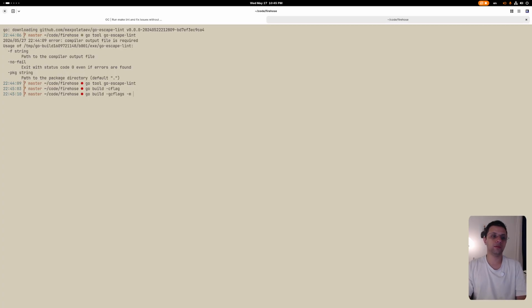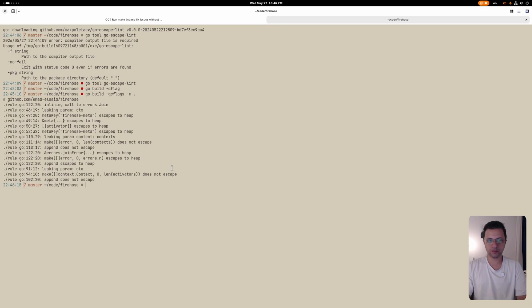Dash m. And I just want to inspect the implementation that's in the root directory, not the subdirectories, because the subdirectories are examples of how to write sources and destinations and actions and input and events and stuff. So what I will try to do is the main hot path, which is the engine itself, should not be allocating memory whenever it executes rules. The hot path, yeah, that's what it should be. So only this. Yeah, only this. All right.